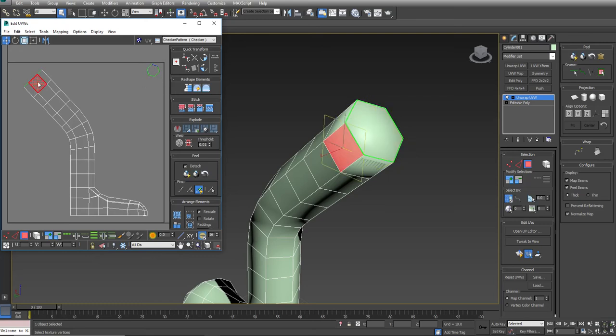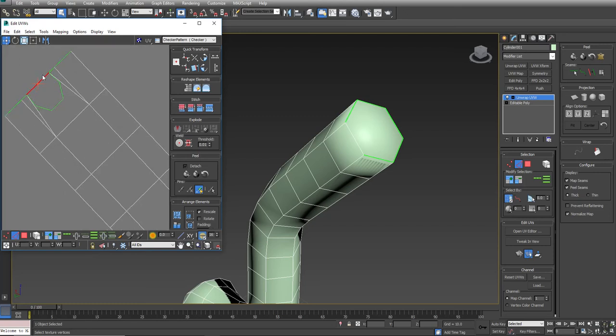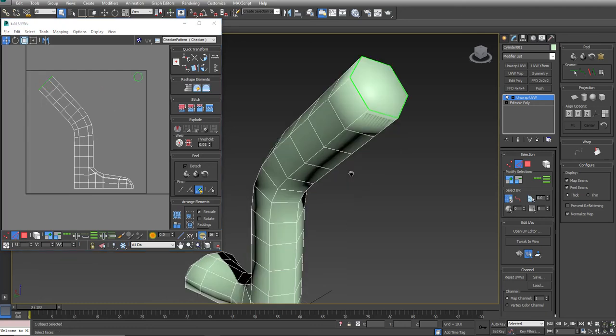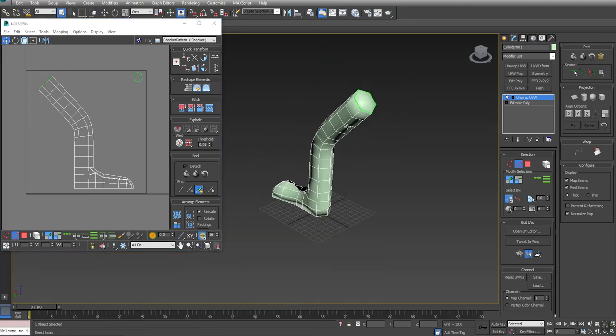The green seams represent areas where the edges do not connect inside the Edit UV window. If I select a polygon, this polygon is still connected to this polygon in 3D space. It's not in UV space, and so when I select that polygon, its corresponding edge turns blue. If at any point I wanted to bring those two back together, I could switch to edge mode, select one of those edges and use stitch custom, and it would stitch them together. See, it brought it over, and what it did was scale them both to the average to get them to come together.